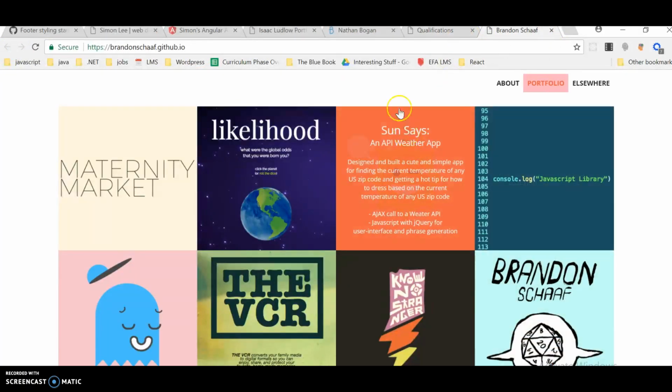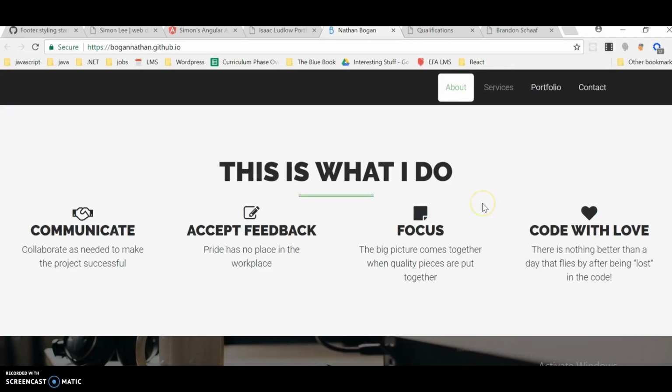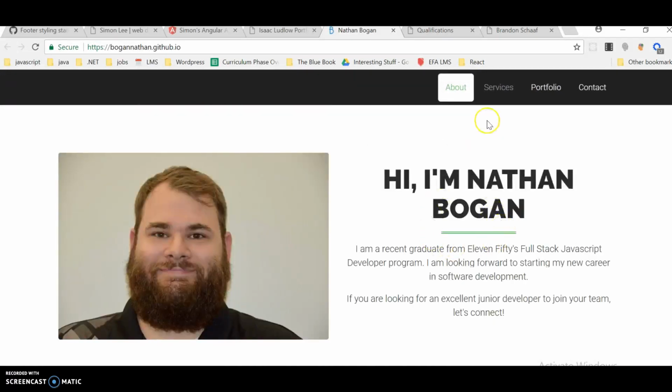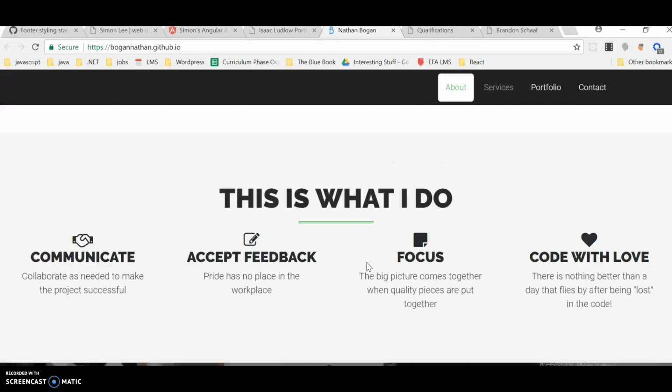So we got Nathan. This is a picture you'll see quite a bit in the coder world. It's one of the stock images, but Nathan's a really good coder. No big deal. Use it. Only coders know about it. So people outside don't know. You'll see this image. I think it's in Sublime. It looks like Sublime almost, the text editor. He's got services you can do. I just realized he needs an about section. You might see him around Launch Fishers. He's working in there right now as of January in 2018.